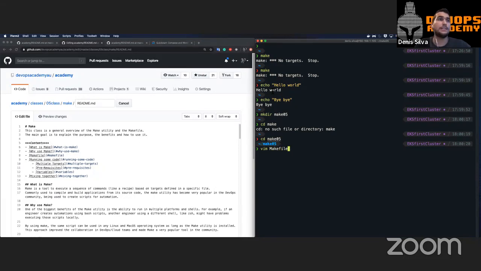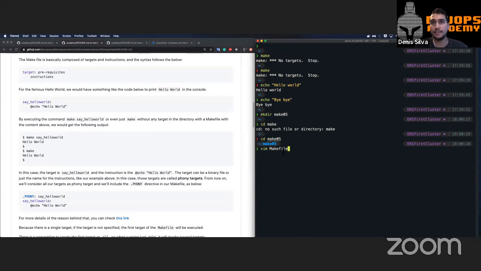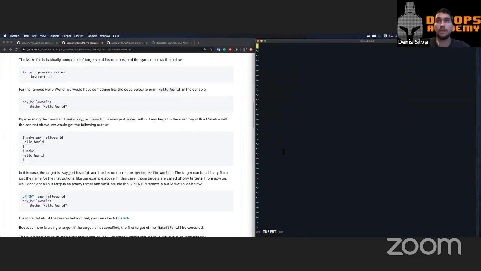You can create a definition for this target in a file called the makefile. This makefile is what the make command will look for when it's looking for targets. So let's create 2 targets: one target to say hello and another target to say goodbye. I'm creating a new makefile here.